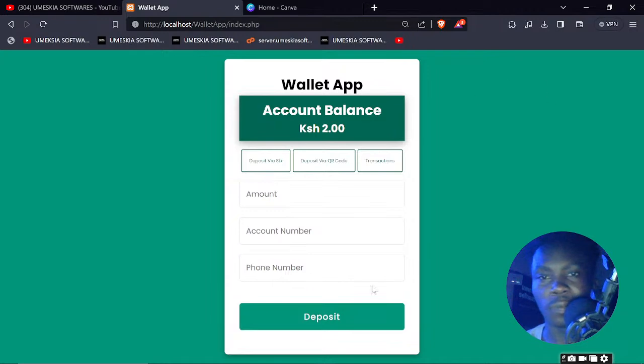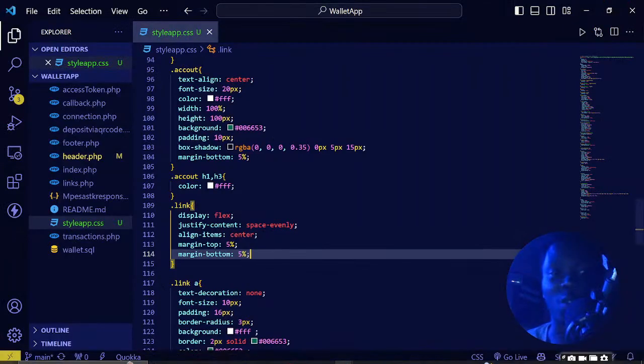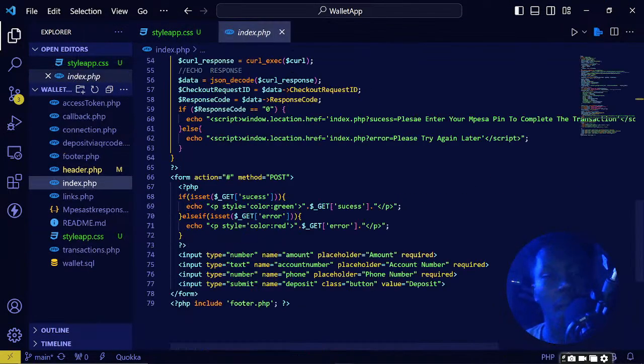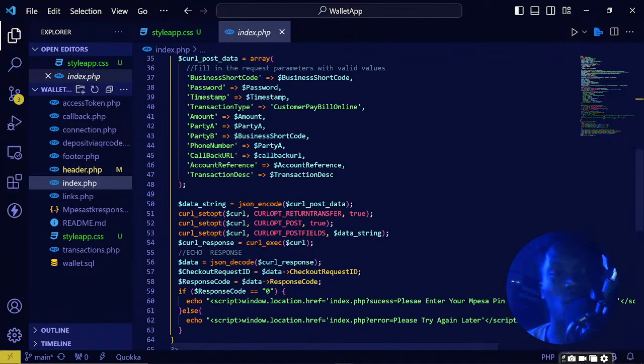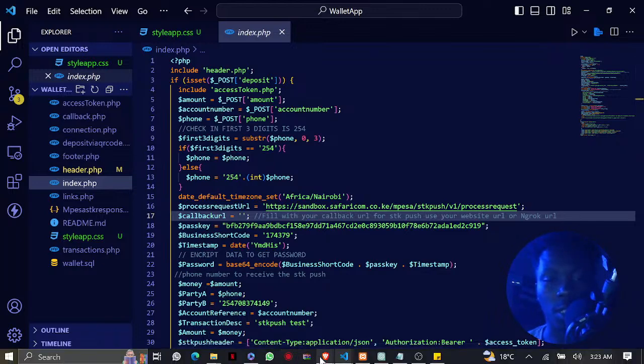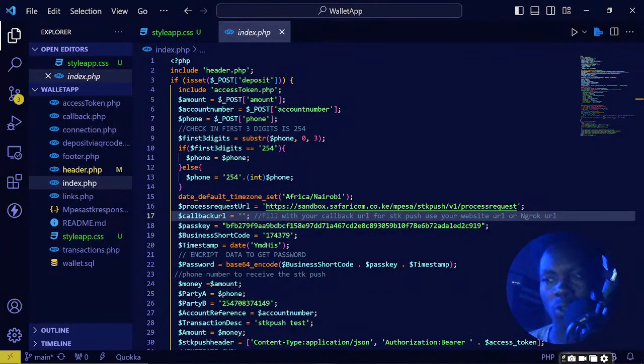So what we are going to do is open the VS Code where the project is located. It's located around here. This is the first page that is there. But now we need to adjust it, because we had already coded it with PHP and integrated it with M-Pesa, and we need to adjust it so that it can suit what we need to build this application. We are going to create the login page where the user will be able to register. Let me reduce the volume to be minimal, so that you can hear every sound that I'm making. I think that will be okay.